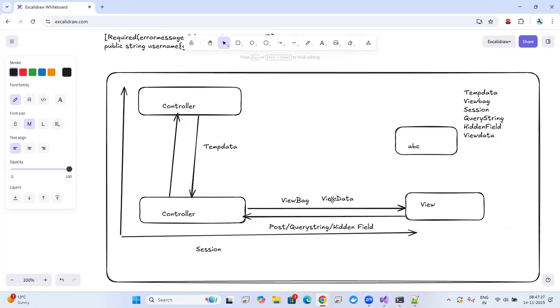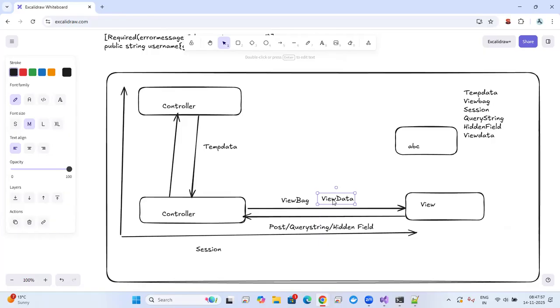Actually, typecasting is used when we have a data type. Suppose we have a value that is an int and we want to convert it to a string, or we have a string value and want to convert it into an int. For that we use typecasting. That thing is called typecasting, or type conversion.